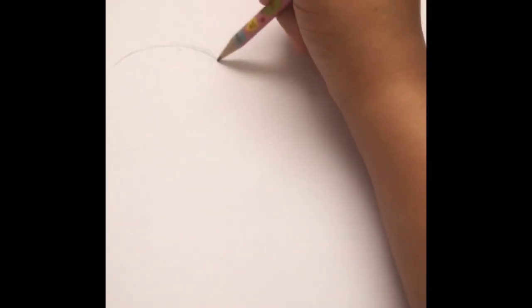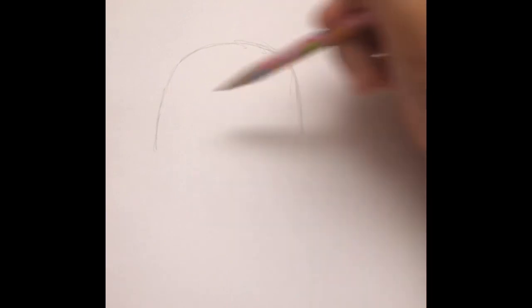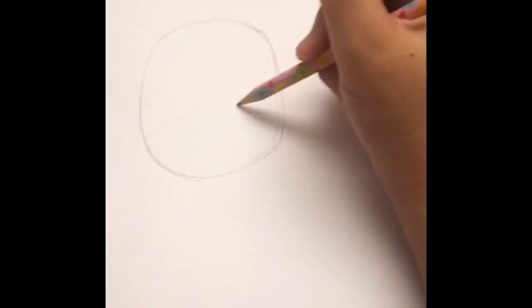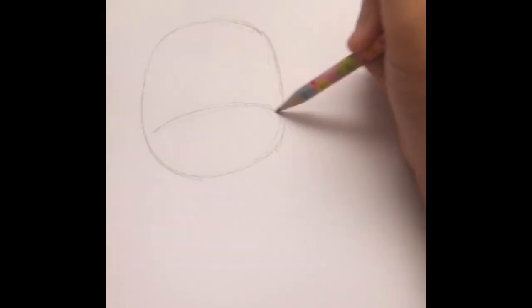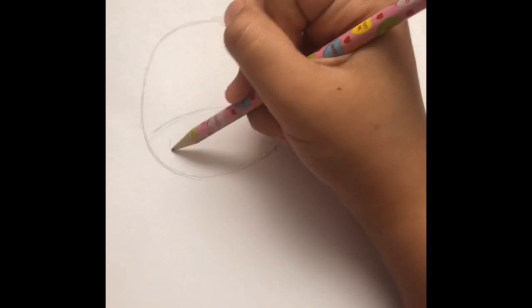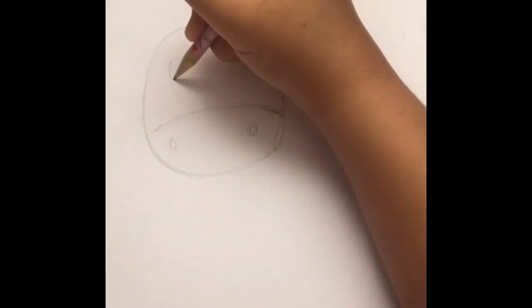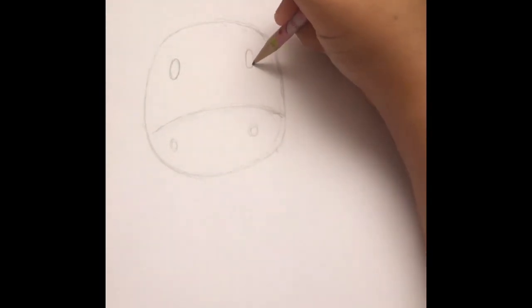So the first thing you're gonna do is make an arch right about here, and kind of just edging it right here because you need to have space for the body. But you're gonna wanna bring two lines and make it go down and make it a bit rounder at the bottom. And then I'm gonna make a little arch right here, and that's gonna be the nose. You're gonna put two little nostrils on each side and put two ovals on each side of the face.